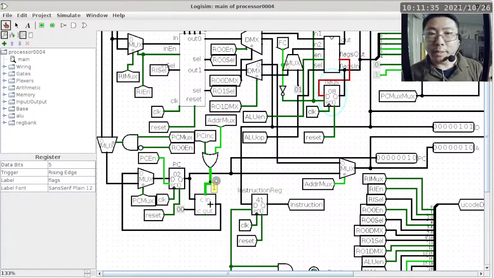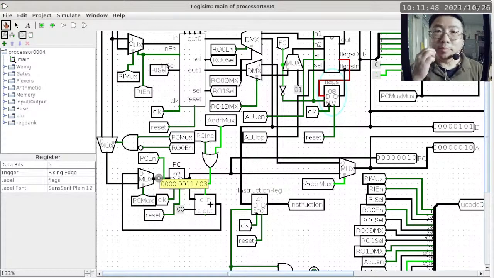So anyway, this is why we are now incrementing the program counter, because when you click on the wire or when you click on the node going into the D port of the program counter, it is just 03. We're just incrementing and go like, oh, let's go for the next instruction.